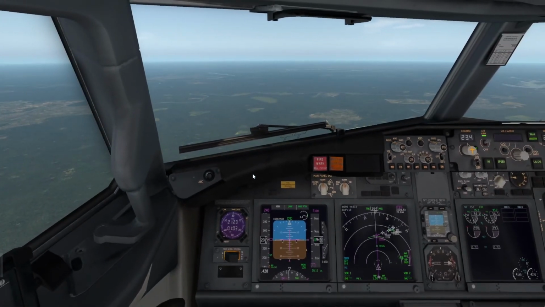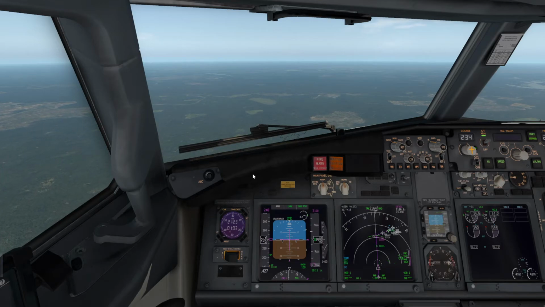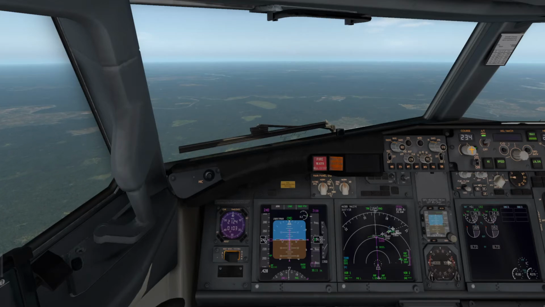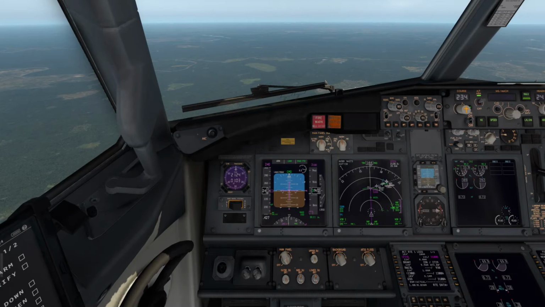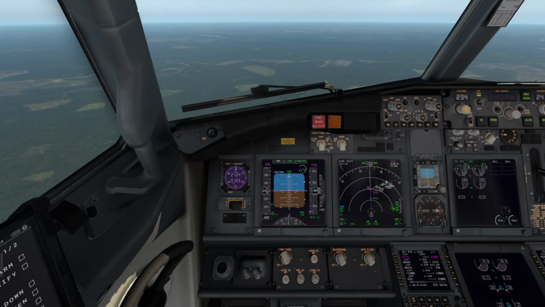Alright folks, so up ahead will be where we join the localizer. We still have a good 20 miles to go and to get down. So we're watching a lot of different things here, keeping our speed reasonable. We do have a decel up ahead, which will start slowing us for 156.